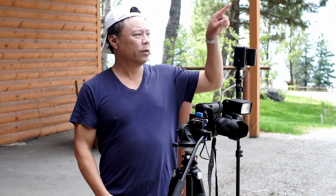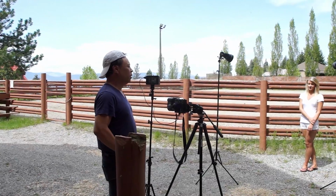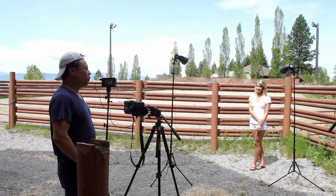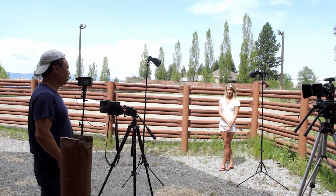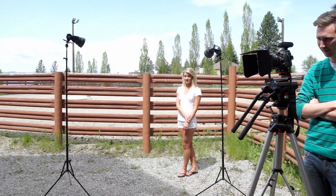We're trying to find the most awful spot to do our portraiture and then see if we can control the lighting with the speed lights. What I have here is we've picked this little corner of my arena, and we have got basically direct midday sun blaring down on our floor model here, and it really looks quite busy and distracting, especially with all the fence posts and all the other things that are kind of going on around.